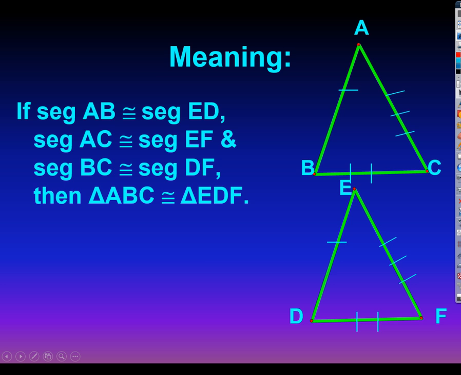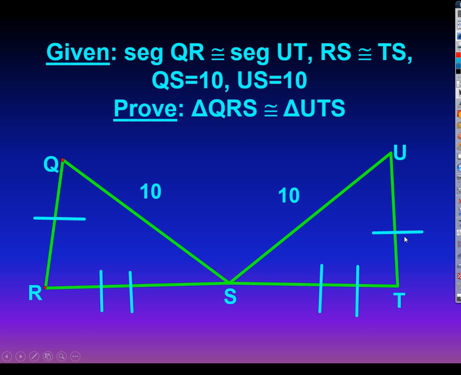Okay? So can we take a situation like this? Let's just do some really simple proofs here. Can we prove that those 2 triangles are congruent to each other? Well, look what we're given here. If you look at the congruence marks, we're told that 2 sides in the left triangle are congruent to 2 sides in the right triangle. So we're almost there. But it's pretty easy to get one additional piece of congruence there, isn't it? What can we do?